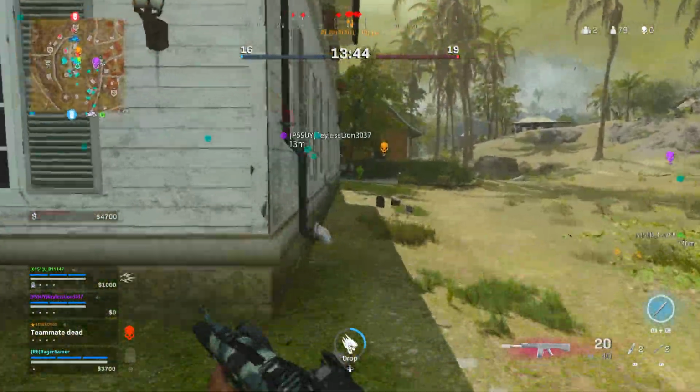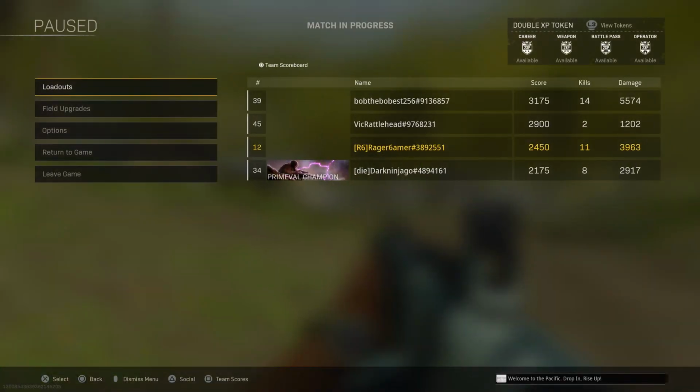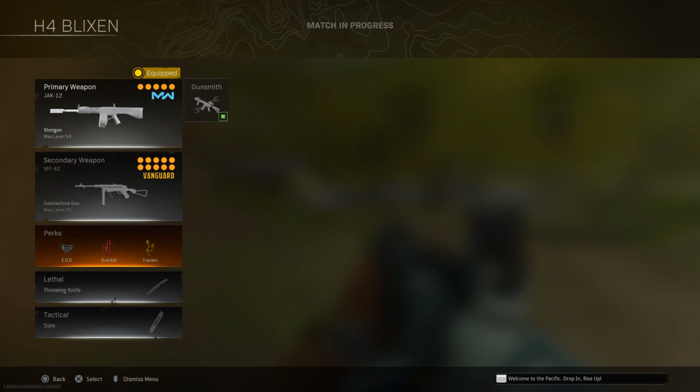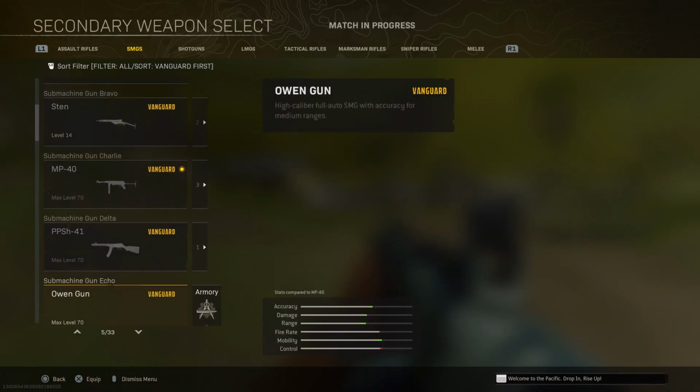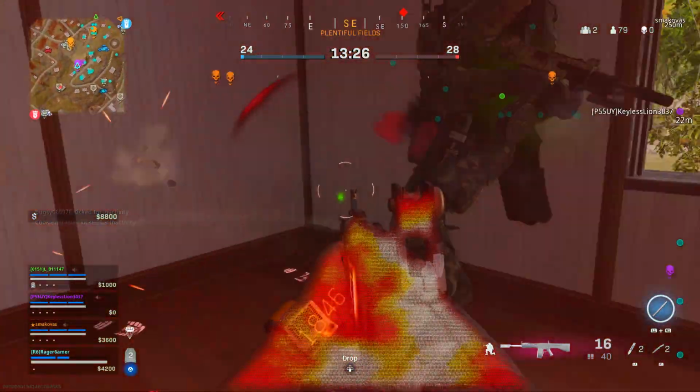You can also check your kills counted by checking the challenge progress bar in the game. So during a match, go to your weapons tab, click on edit loadouts, choose a loadout, click on the primary weapon and go to the SMG tab. Scroll down the list until you see the H4 Blixen. It will be likely at the bottom of the weapon list. By hovering over it, it will show you the progress you've made towards unlocking it. Check this before the match you're on and then afterwards to see if it counted. It no longer tracks in the middle of the match, so you have to leave.